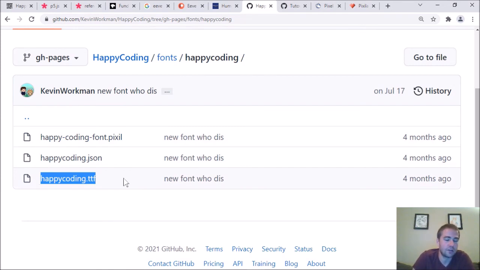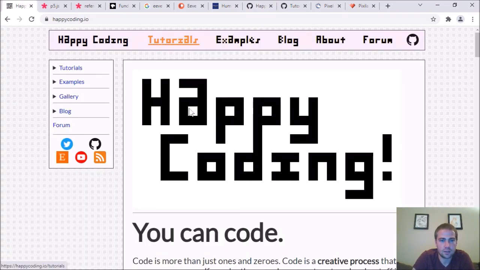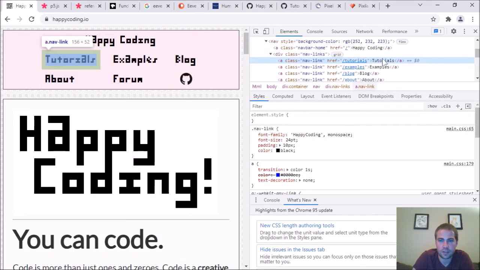So that's how I created my font file, and then I could use that in the CSS here. So in Happy Coding, if I look at this CSS for it, I can use that font because it's uploaded to the Happy Coding web directory.